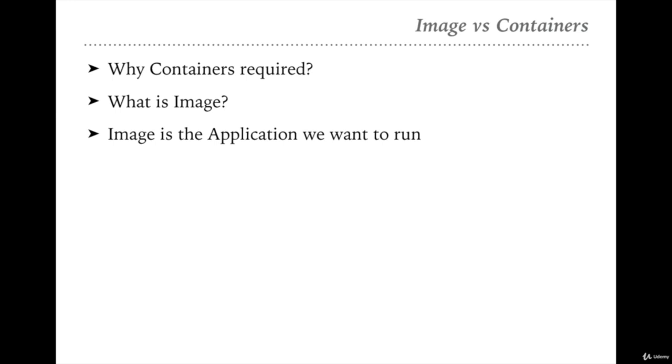So now we are pretty much clear about all these things. An image is an executable format of your application. A container is something which is executing that particular image, or a running instance of that image. And Docker is something which provides the execution environment to that container. So it solves all our problems. We just need to set up Docker and execute a single command to start your application. We don't need to provide any runtime dependencies or set up any execution environment before starting your application. We have wrapped up everything inside an image, and the container is basically carrying that image, right?